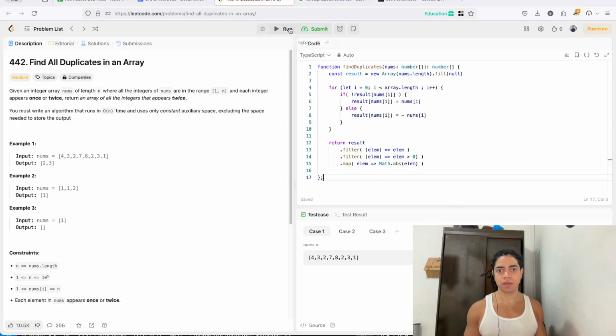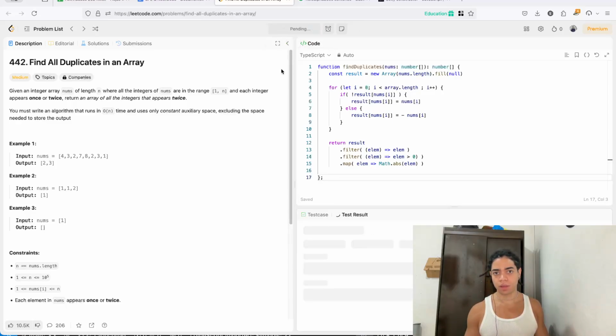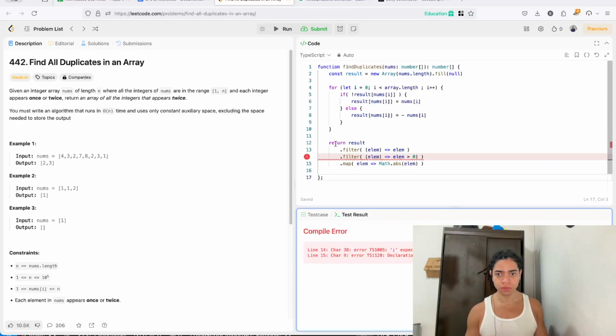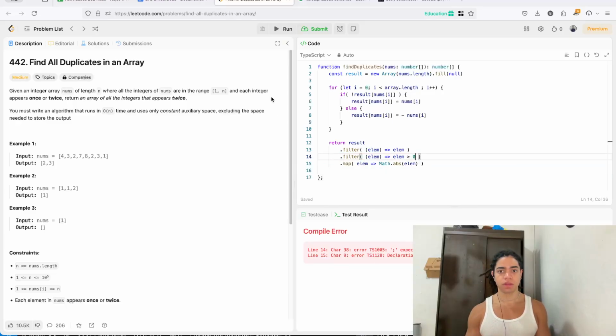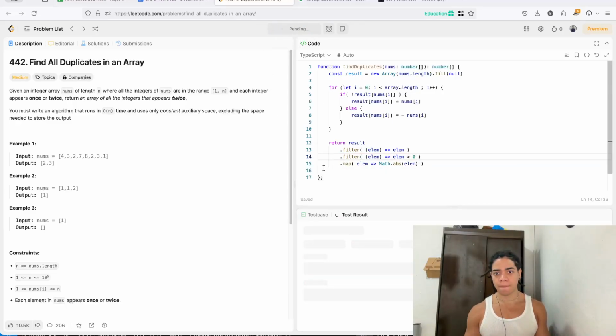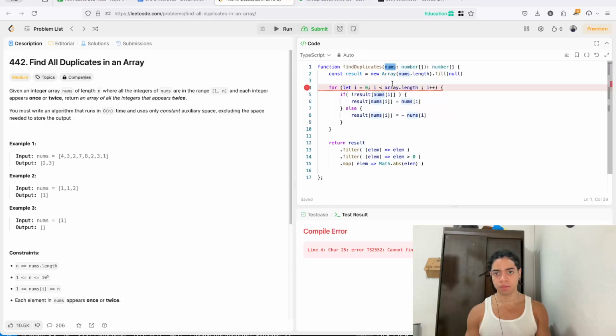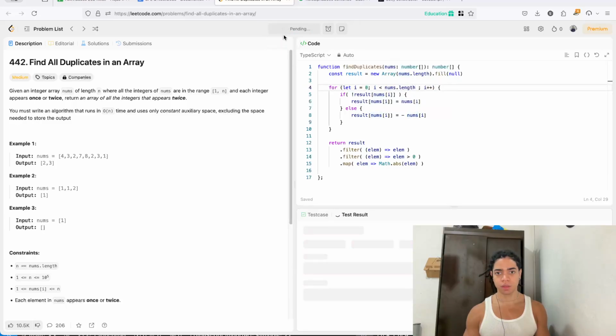So that was quite interesting. It's an element here, of course. That's right. And it says this is num, exactly. And here it says this.